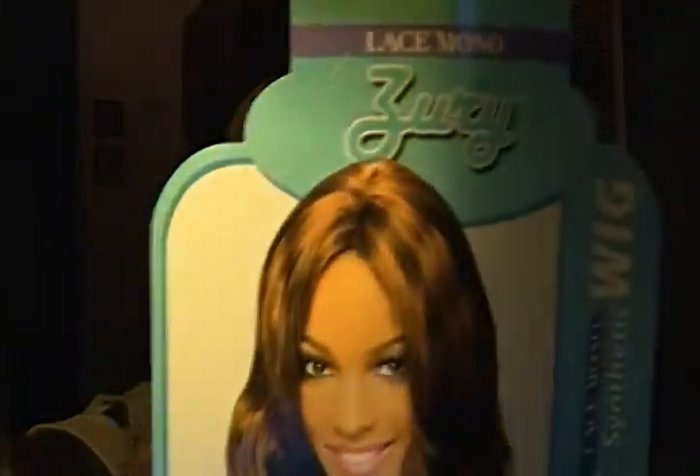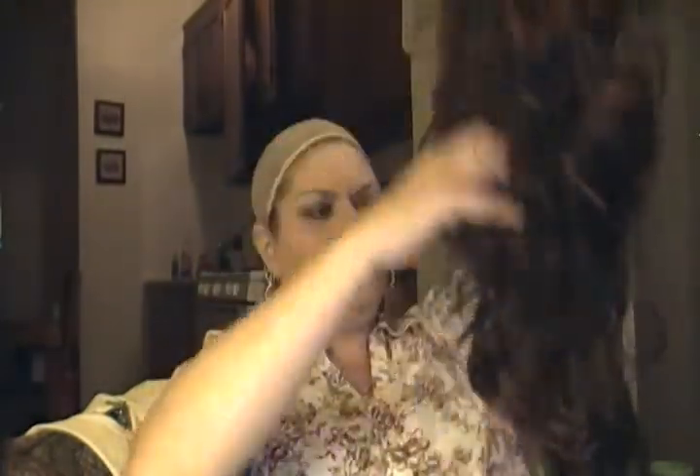Let's take this out and see what she looks like. It's synthetic hair. I hope it's not going to look on me like it does on the model, because that just really looks like a wig slapped on the top of her head. It's a long, long wig — tangles right out of the pack, which is never good. Very, very loose curls. Here is the mono top — it's just a small mono top, not a complete mono top.